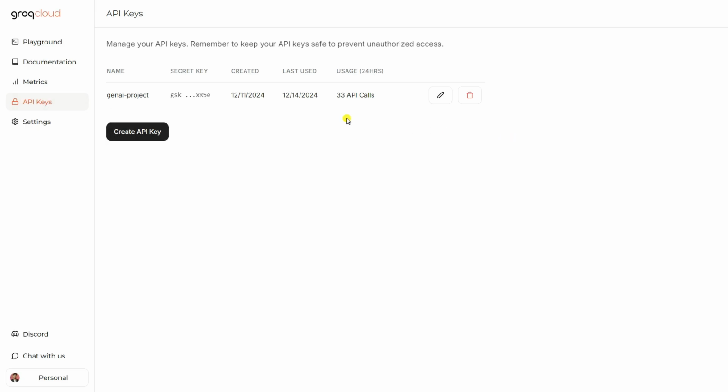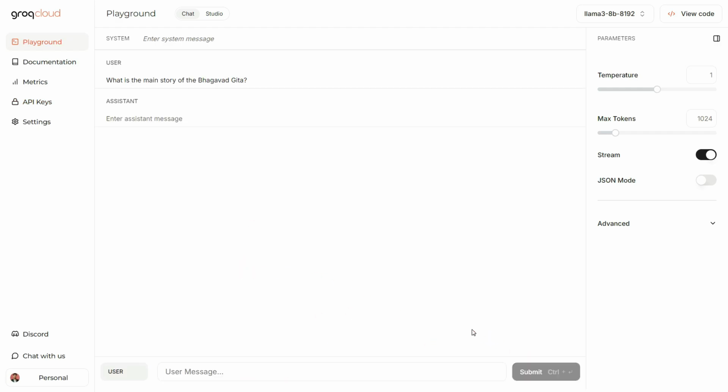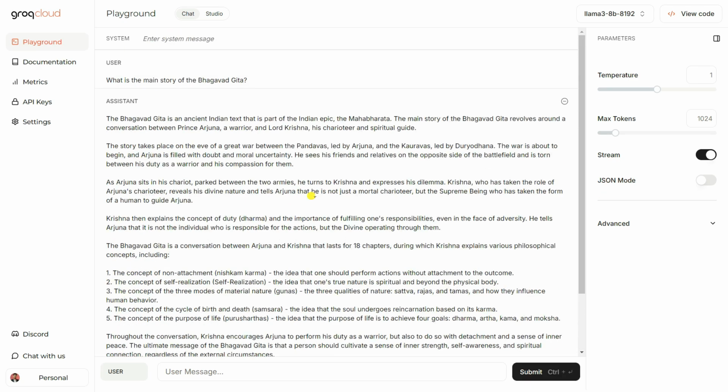So I'm already creating this one, so I am going to use this API key to call our Llama model here, because it's really easy to use the Llama model, and it's very fast. You can see in my playground, it gives me a fast response. If I paste the same code, same prompt again, you can see how quickly it gives me the response. That's why I'm going to use Groq Cloud.